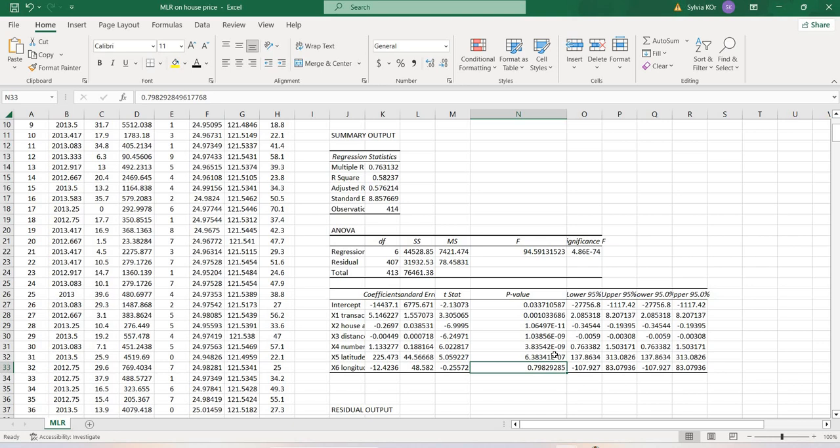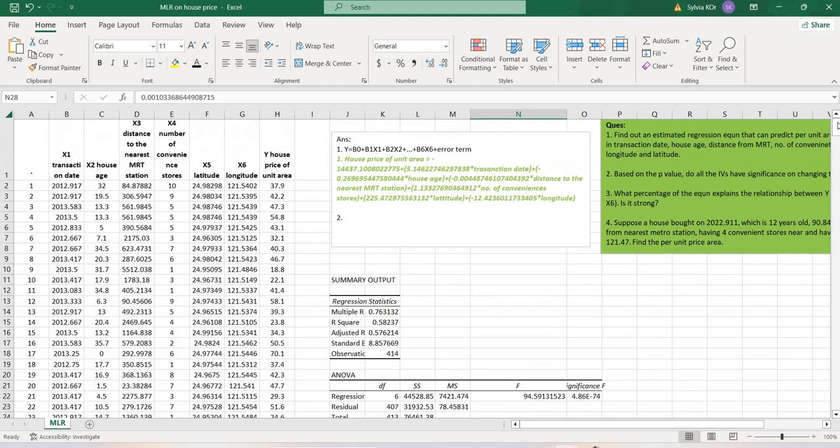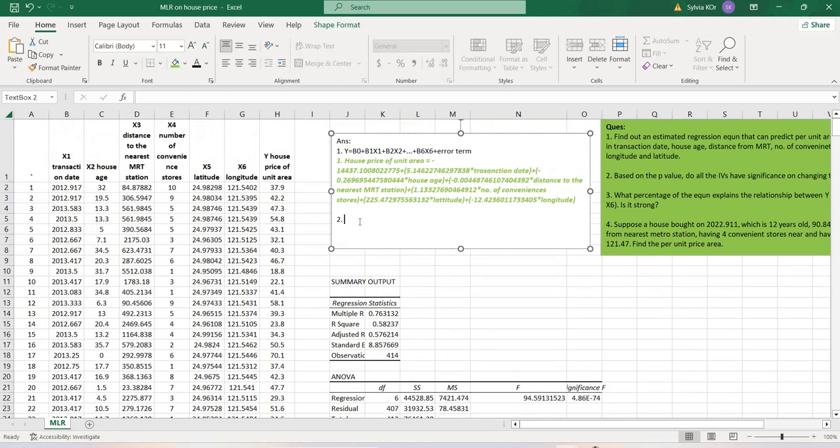From that we can say that other than x6, every variable is significant, because the rest of the variables are much lower than 0.05. So how can we write that? Just directly write it without wasting any time. Since from x1 to x5, all the p-values of them are much lower than 0.05 or 5%.